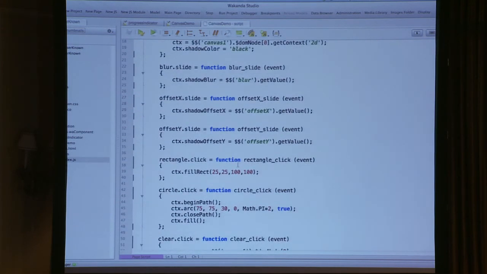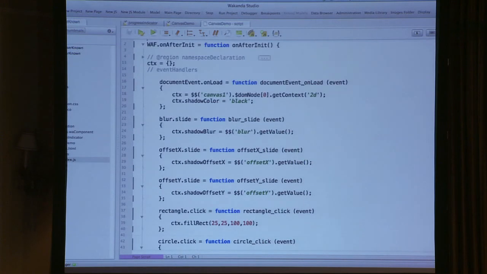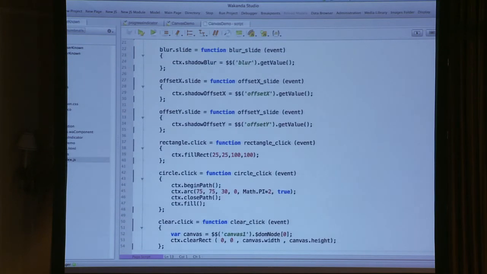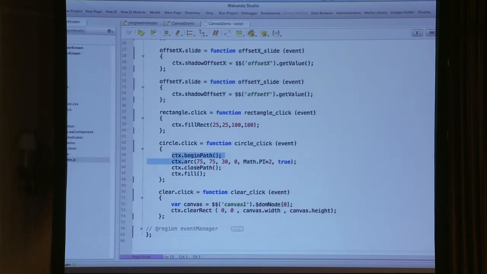objects. The first thing you do is declare the canvas object here so I can just use it. It gets reused. So you need to declare the object, then you get into things like this. This is what it looks like to draw a circle. This is actually implementing the settings we have.